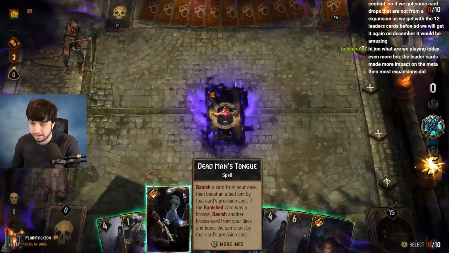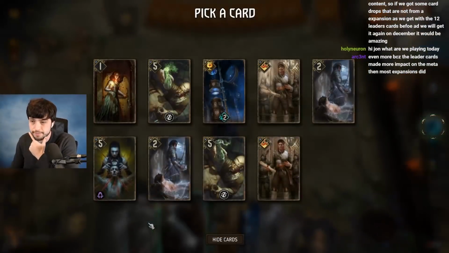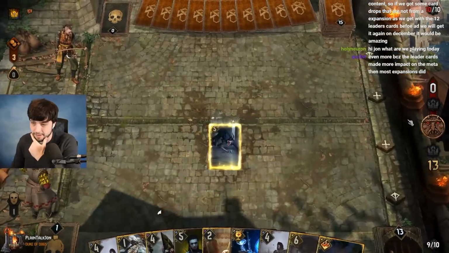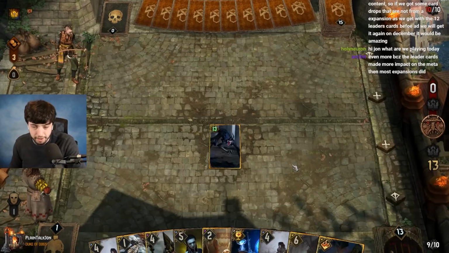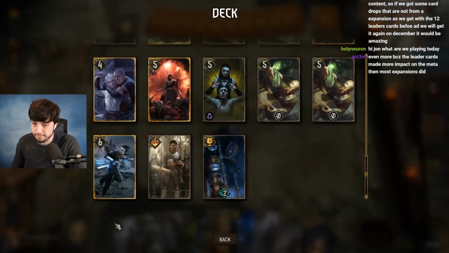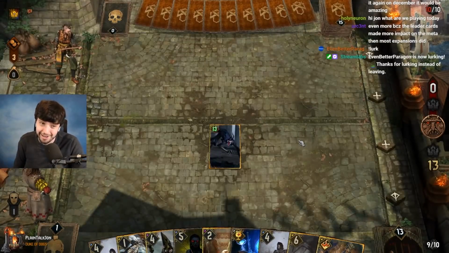So I click here. Dead Man's Emissary. This last one, I think it's Emissary Diplomacy, that I've used for the Duchess. So what are we playing? Holy Nero, we're playing Oneiromancy spam. As it turns out, Vilgafortz Renegade works with Doomed cards. So I'm pretty sure, but I haven't tested it yet. We're going in blind.